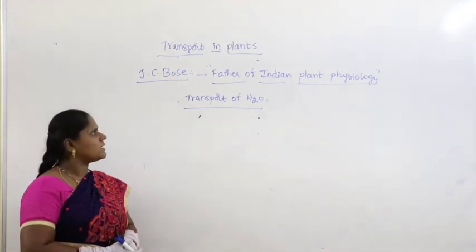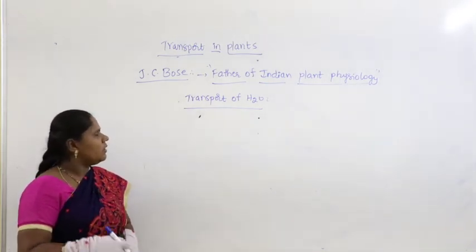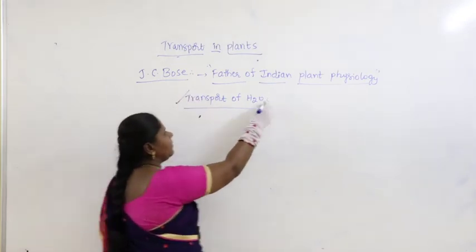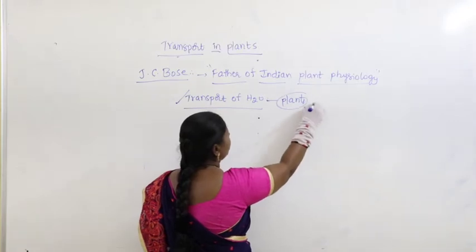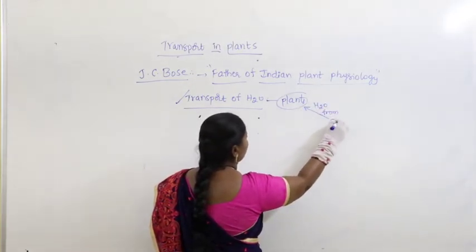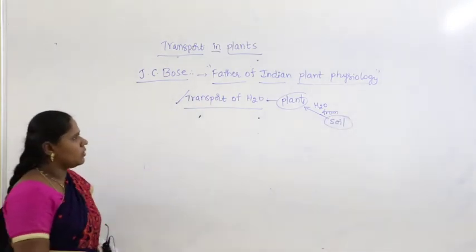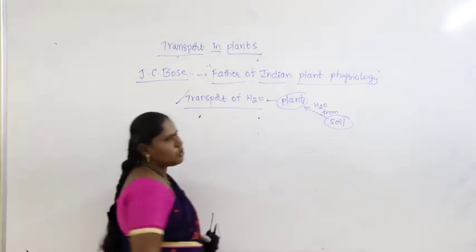Okay, so what exactly is the meaning of the statement, I will let you know. But before that, when transportation of water has to take place within the plants, first of all, where do plants get water? They get water from soil. Right, so we all know it very well. The plants get water from the soil.